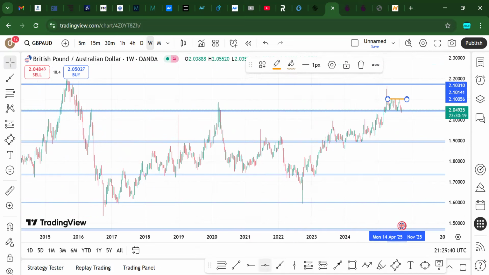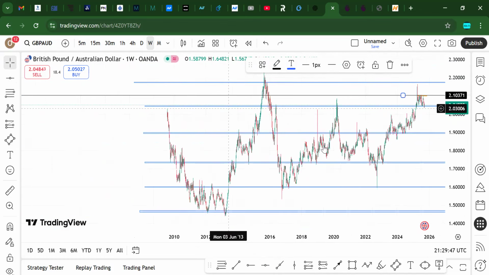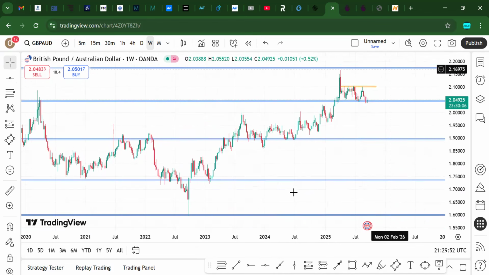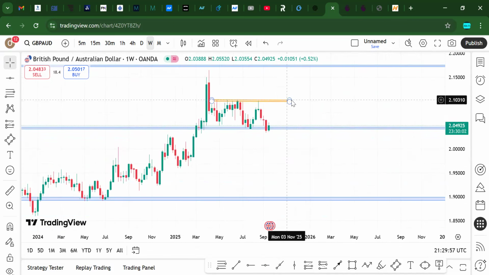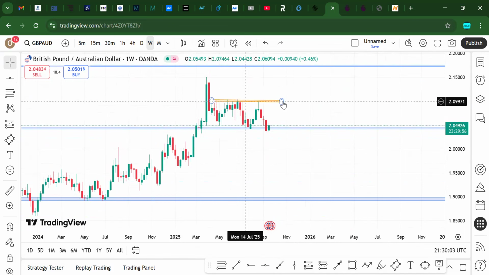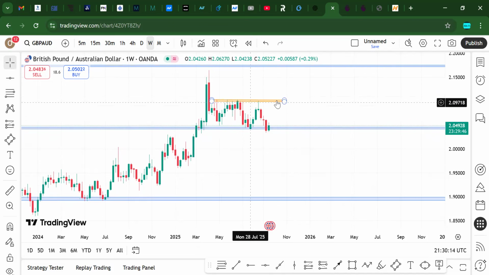so let me use this horizontal line, and see that it doesn't really have historical backing. So I call it a mini zone. Albeit calling it mini doesn't mean it's not a strong zone, because we are on the weekly time frame. And of course, we know that each candle on the weekly time frame takes a whole week to form. So this means that every week that the price had gotten to this particular resistance zone, price has been rejected and pushed backwards. So we have a mini range between a mini resistance zone and a major support zone.